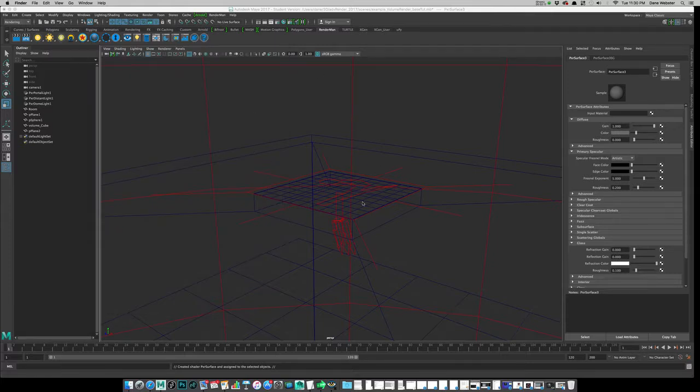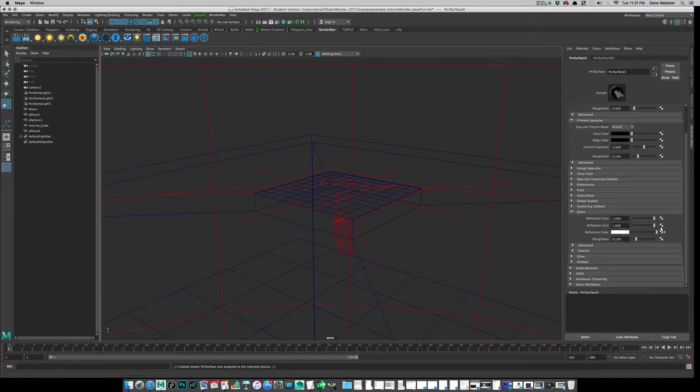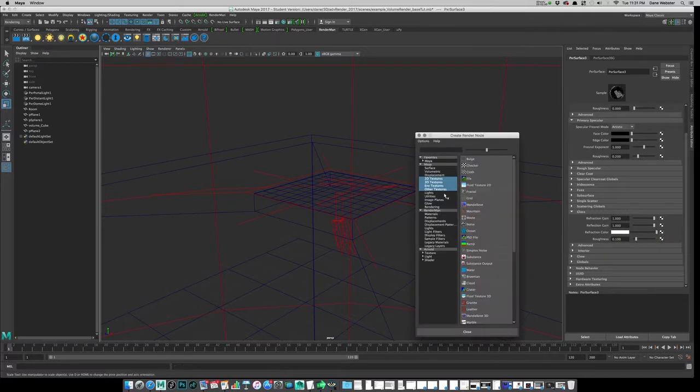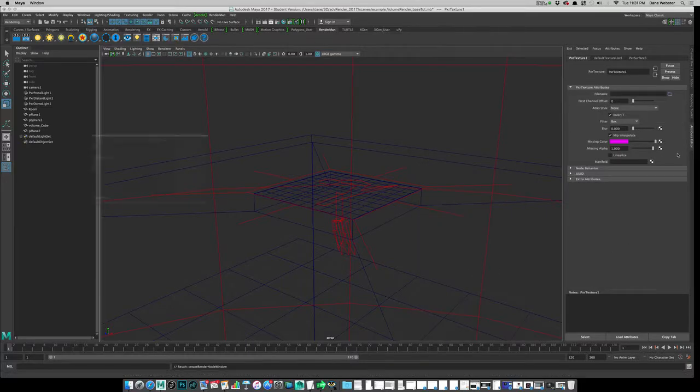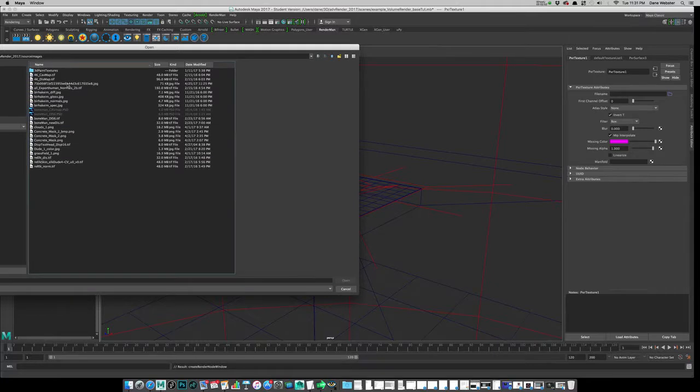So where am I going to put that, right? To put this on that surface. For a surface material, if you're going to do glass, the refraction gain and reflection gain are going to be the amount, right? And we also turn the gain down for the diffuse. So it's going to be a piece of glass, but we need to give it a color. So we'll go ahead and click this, and we could use Maya's material. We could also use the file node. We could use Pixar's. We'll go and find that image.